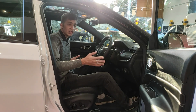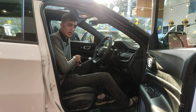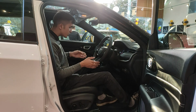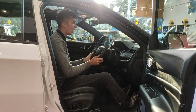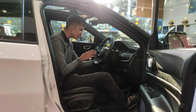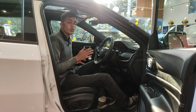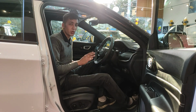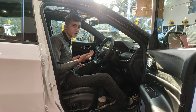All of these things are really nice and they're electronic for the driver and for the passenger side seat as well. We also have two memory seats in this car, which is also a great feature, and for the driver you also can adjust the steering wheel however you like. Now if this would have been electronic, that would have been better, but still they're giving you the feature to at least adjust it. That's very nice. Overall it's a very comfortable car, and going on a long road trip in this car wouldn't be a problem at all. But that's actually the story for every car when you talk about the front seats.